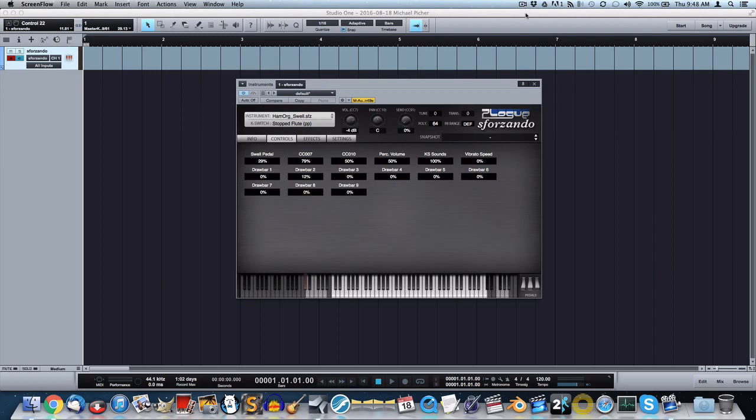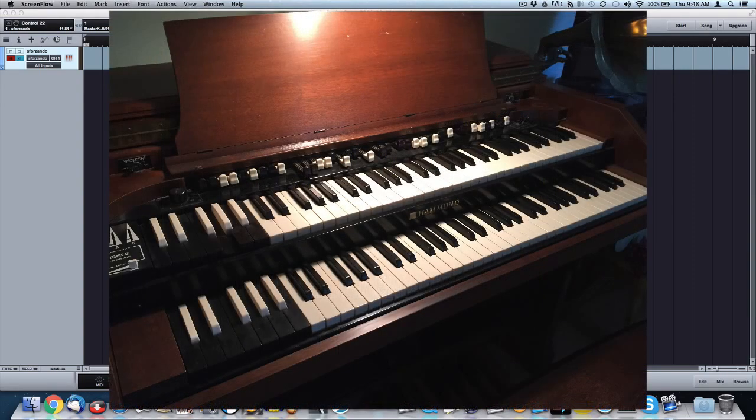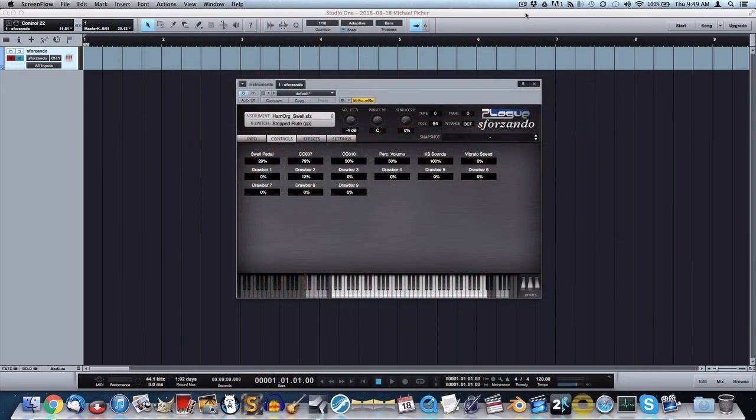I was looking around about a year or two ago for virtual Hammond organs that I could use in different things, and none of them really pleased me. I'm like, oh, why don't any of them sound like a real Hammond organ? They're always a little fake sounding. I mean, sure, I was only getting the free ones, but it was disappointing. And I have access to a real Hammond organ. My father owns one, and so I knew what they actually sounded like. And so what I decided to do is make my own virtual organ based on that.